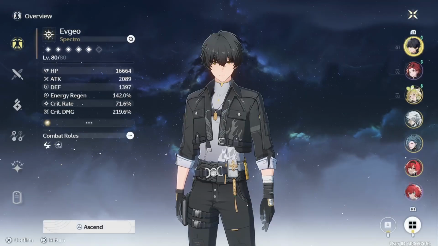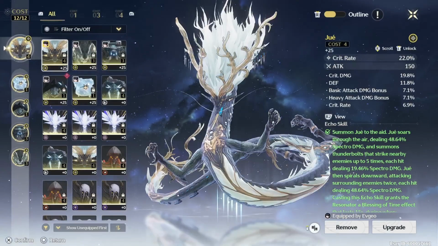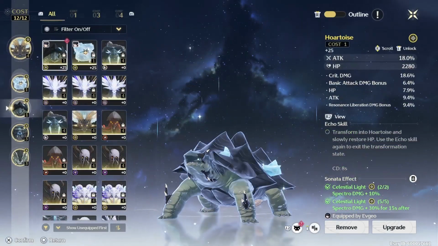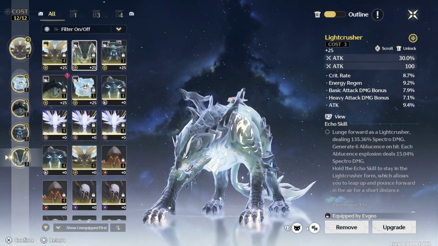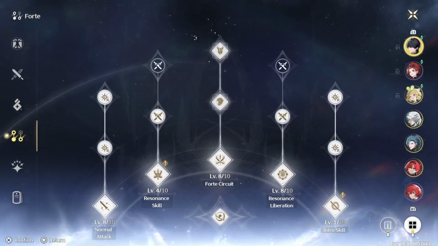Anyhow, him being my favorite unit to play as, naturally I invested quite a lot of resources into building him up. His echoes are all relatively good with at least one crit stat on them, and his fortes are almost fully maxed out, and I do have a level 80 5-star weapon on him.